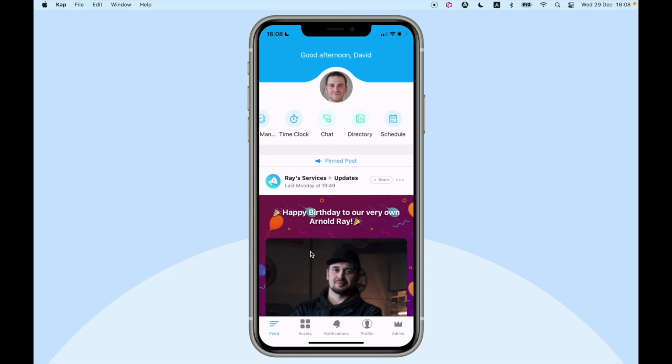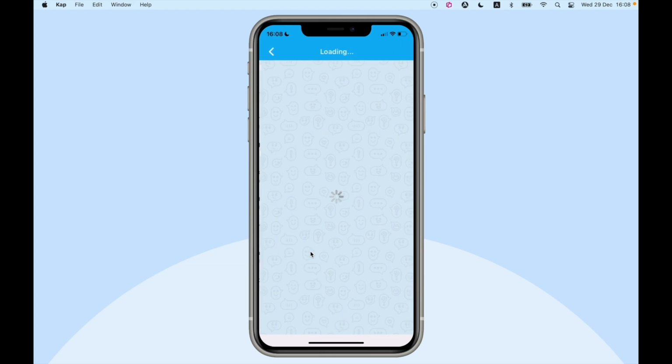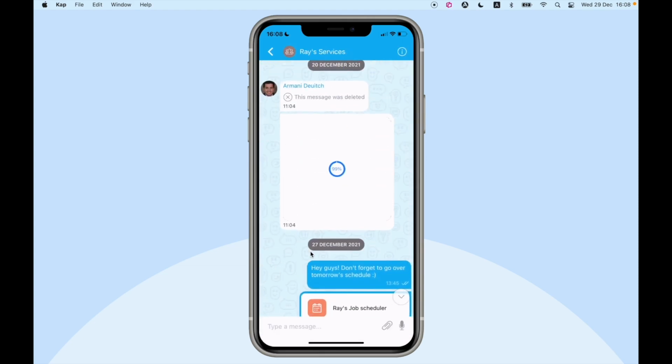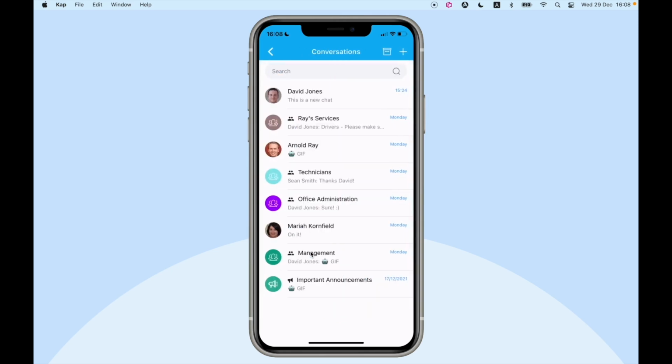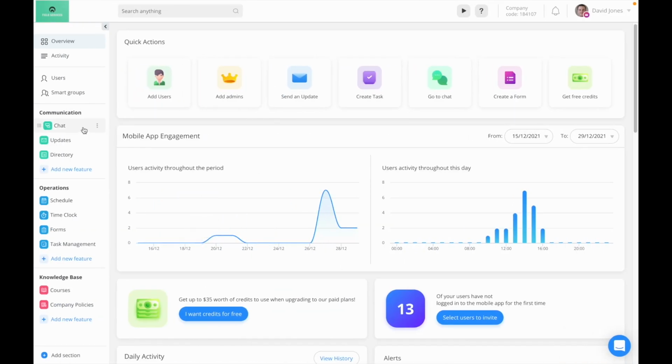So this will be the directory, and let's talk a little bit more about the chat as well. The chat is basically like any other chat platform, and here you can create one-on-one chats, team chats with several employees, and also channels, which is a way for you to send information to your employees without them being able to comment on it or reply. For example, you can see here it's really engaging. You can add different attachments to the chat as well, whether it's GIFs, videos, files, all of that inside the chat. But what's different about our chat platform compared to other chat platforms is that this is an organizational tool.